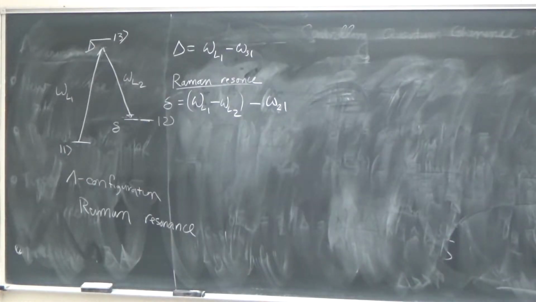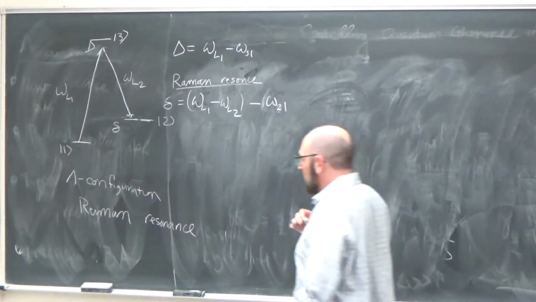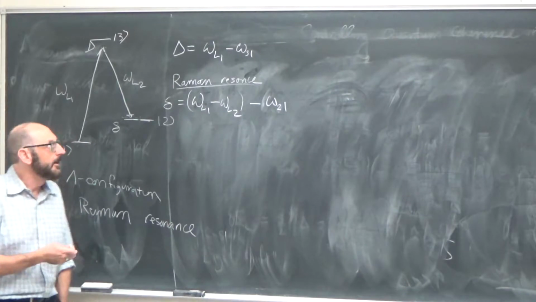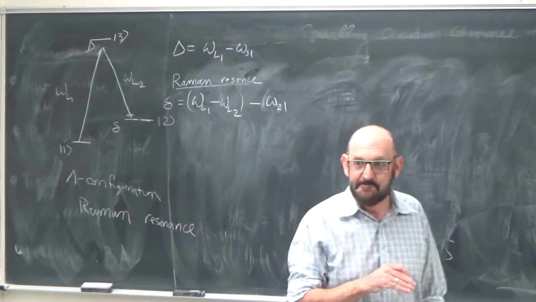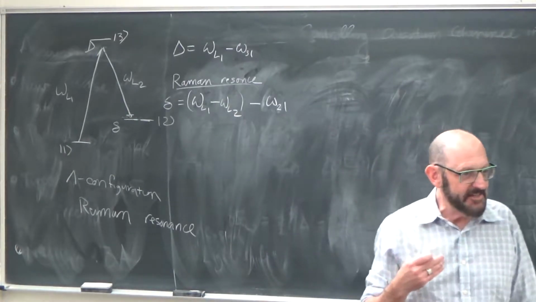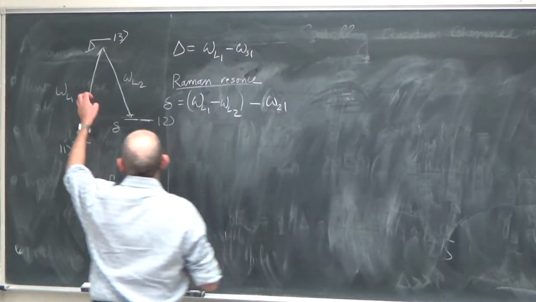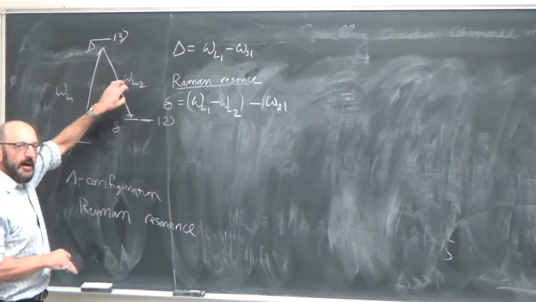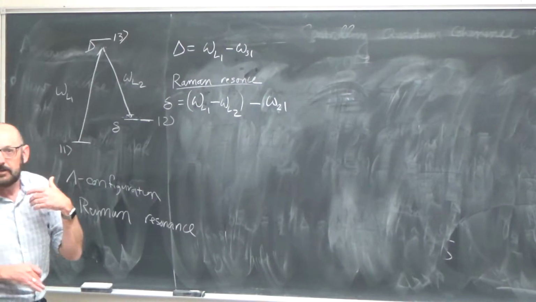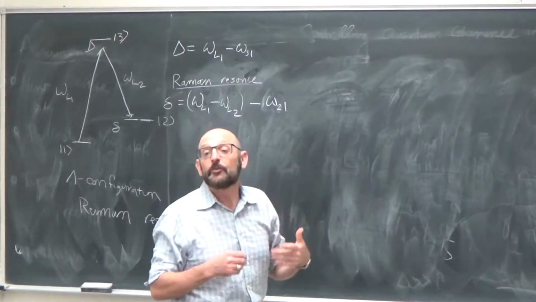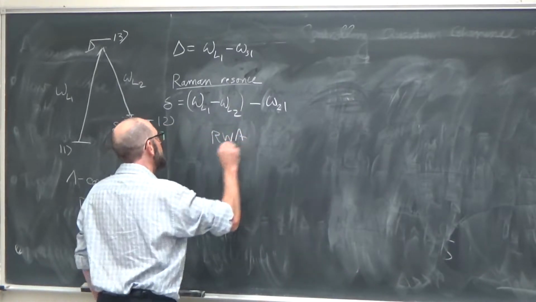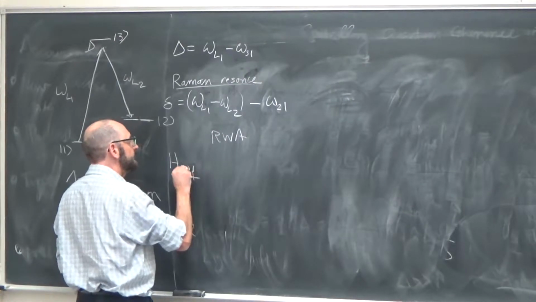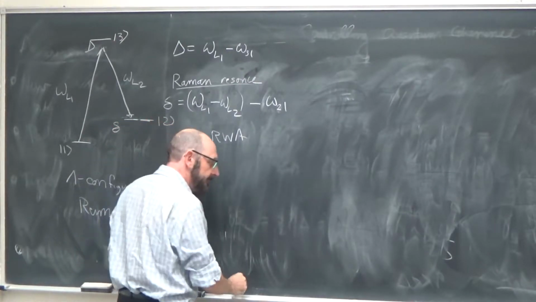All right, so what you have in your homework is to write down the equations for the effective Hamiltonian of this 3-level system by effectively going to the rotating frame, doing the unitary transformation that will get rid of the explicit time dependence of these two laser drives, and then making the rotating wave approximation. So in the rotating frame and in the rotating wave approximation, I have an effective Hamiltonian. That effective Hamiltonian is the following.